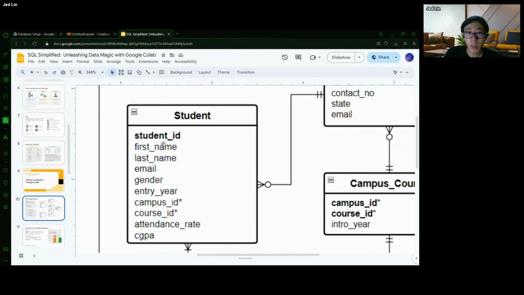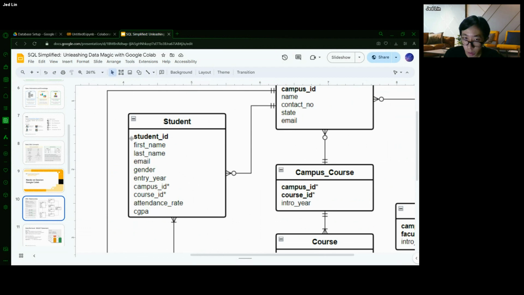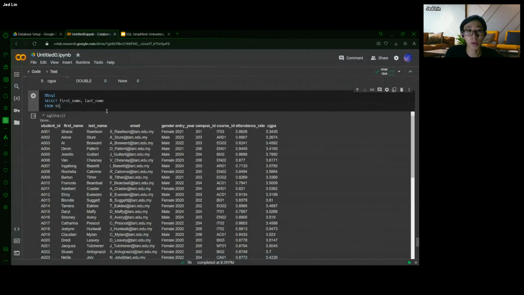We have student ID, first name, last name, email, gender, entry year, campus ID, and so on until the last one, CGPA. So we want to look for first name and last name here. We do find them in here. So we are going to get the information from the student table, so just type in the table's name, from student.